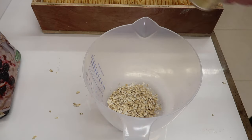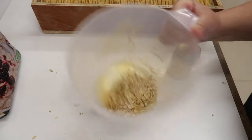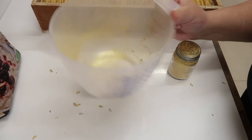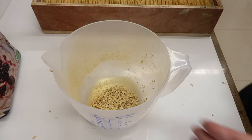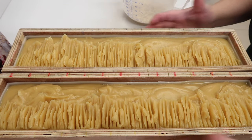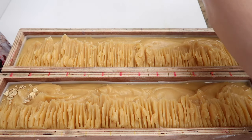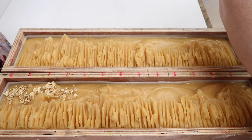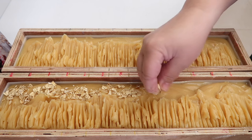It's just got to be gold. Glittery gold rolled oats. Just sprinkle those down. We're going to need to press them in somewhat. So I'll just... Oh, that is gorgeous. Sometimes the simple ones are always the best.